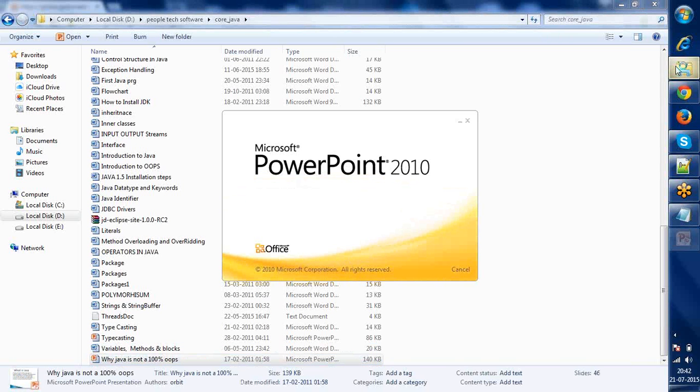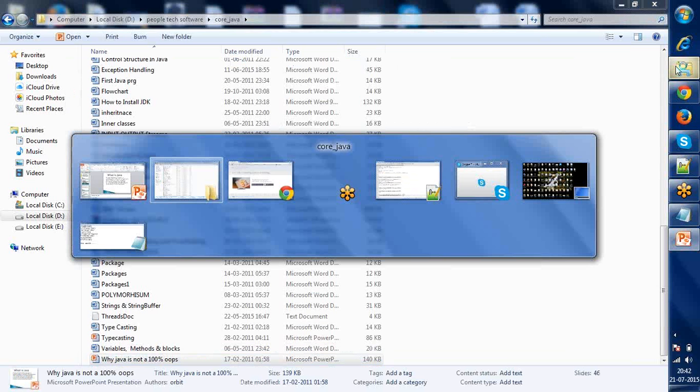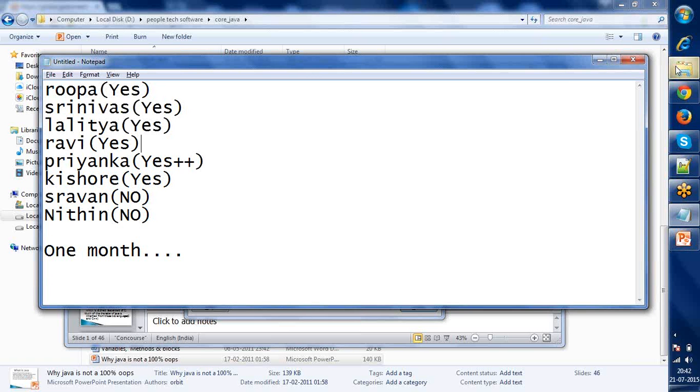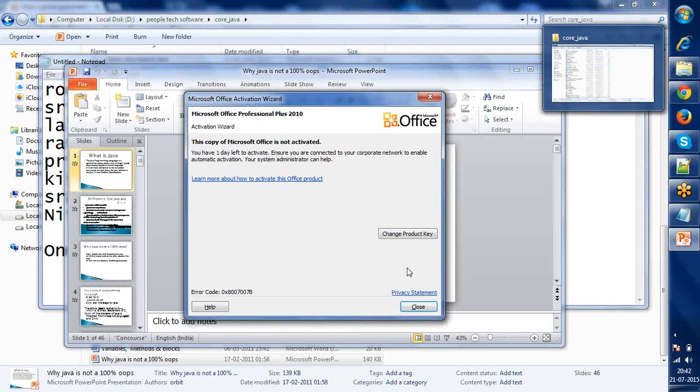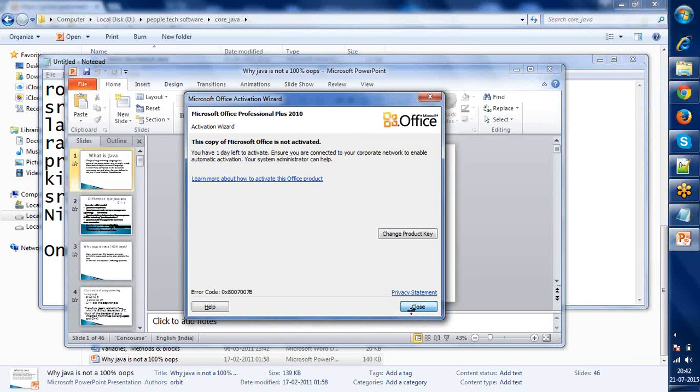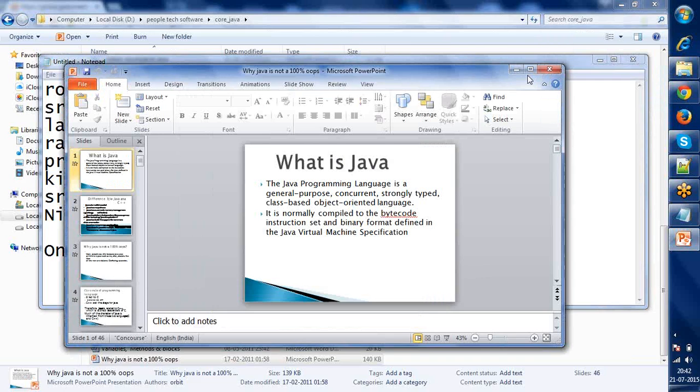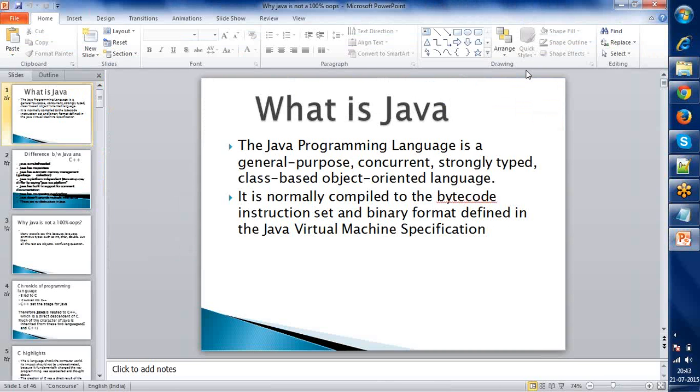So what is Java? One thing is good over here, I see that many of them are aware about Java. There are a few guys who are not aware. I do understand they have to put in some more effort. Why I ask this is, if the people know something about Java, then I can go into more detail. If the people are not at all aware about Java, if they are from a medical or marketing background and they join this, then it will be a problem. Then I have to go from the scratch level.